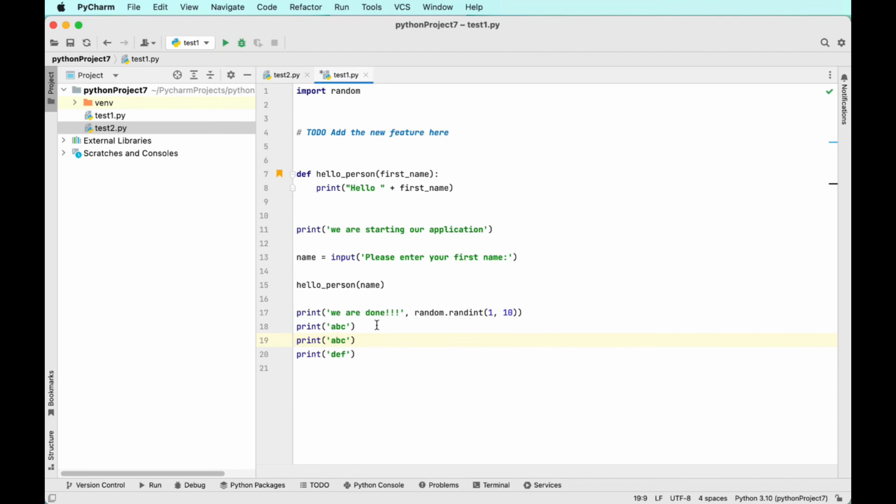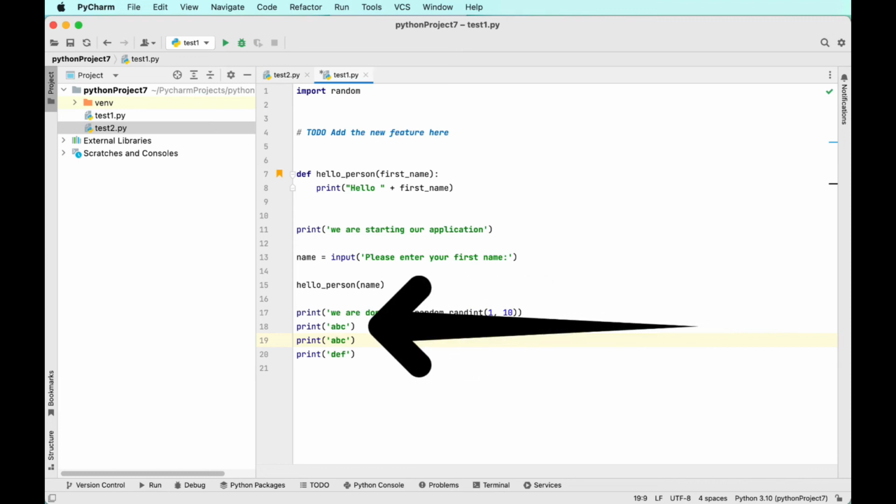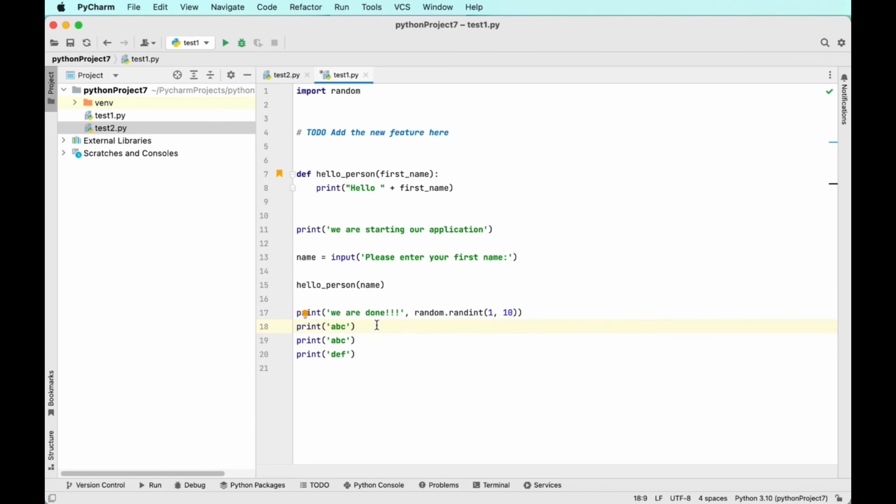Another common task while coding is deleting an entire line. And again, instead of highlighting the full line, then hitting delete, I'll just place the cursor anywhere in that line that I want to delete. Then I'll press Command and Delete on my keyboard, and poof, the line is deleted. Quick and easy, right?